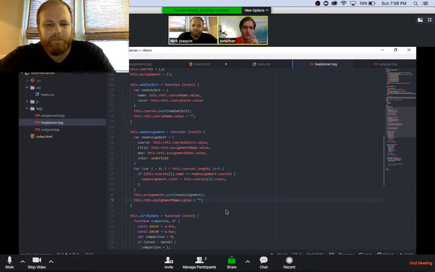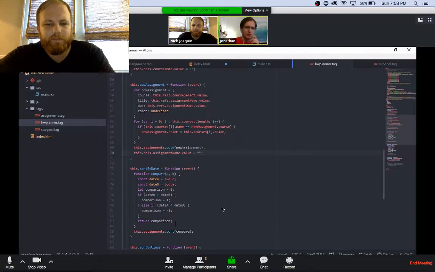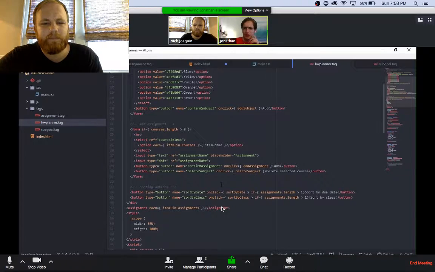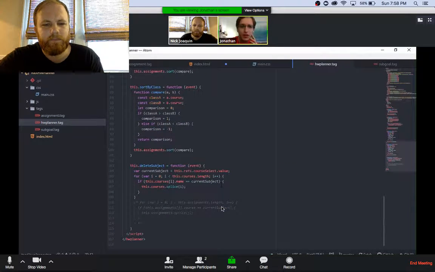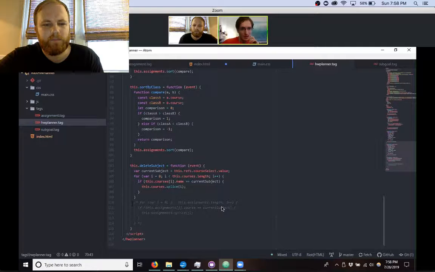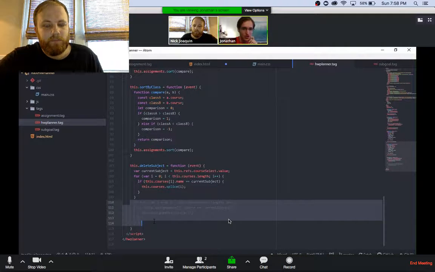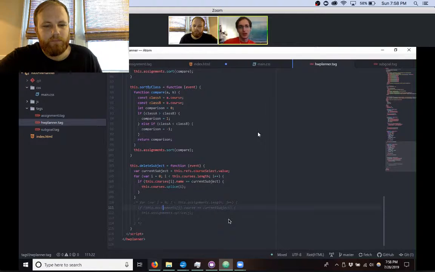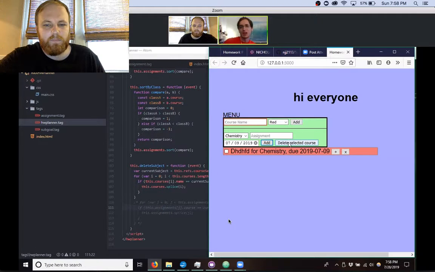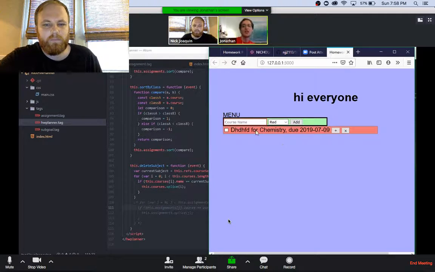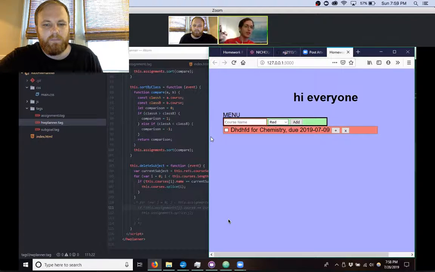Yeah, I think so too. There are a few functionality pieces that I had trouble getting to work. For example, right here down at the bottom, you might see that this little chunk of code is commented out, and that's part of the delete subject function. So we have chemistry right here, but if you delete that, it still keeps the assignments for chemistry on the page.